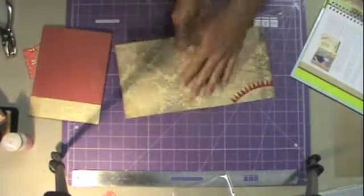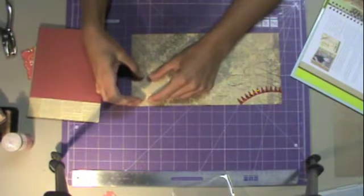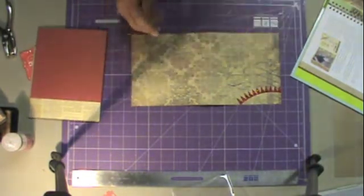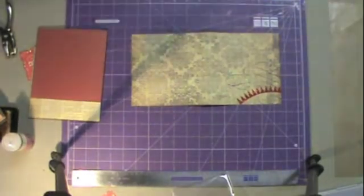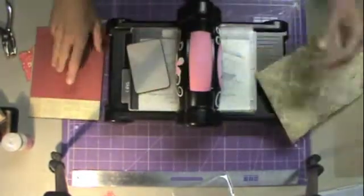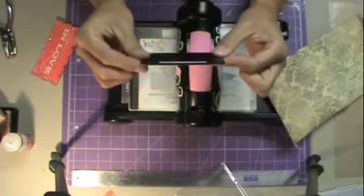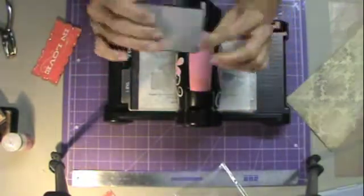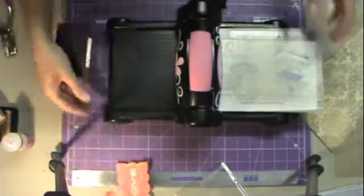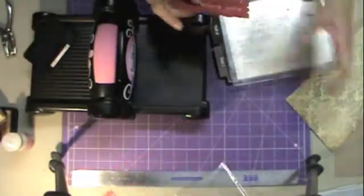Now for the cover piece, she says to cut 3 squares 3/4 inch away from the side for your photo, but like I did before, I'm going to put a heart on my cover piece, and for that I'm going to use my Big Shot, because I have this little heart. It's Sizzix heart number 9. So let me cut that out, and then let's see.